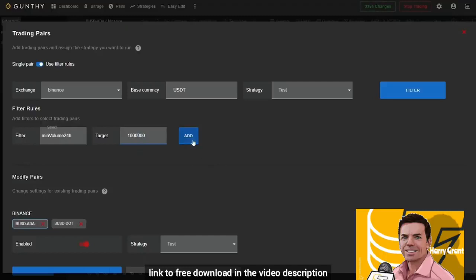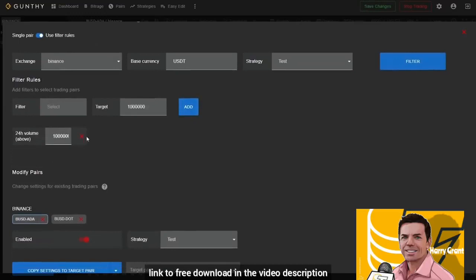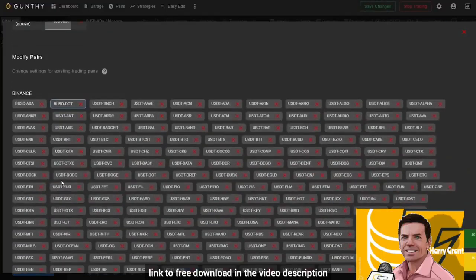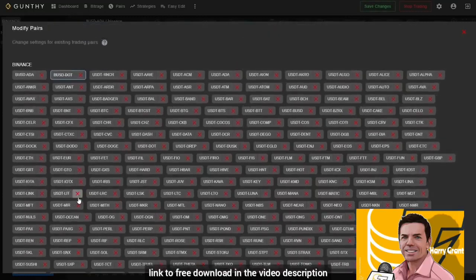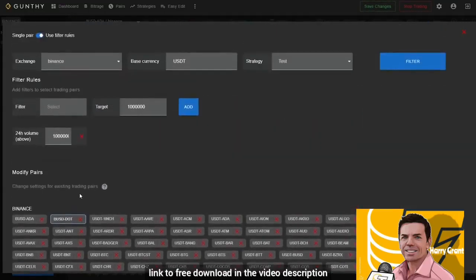Then what will happen is once I add this, it will filter all of the pairs. So let's see here, add a filter rule, and then click filter. It will search for pairs, and then it will add all of the pairs with above 1 million USDT in trading volume. This is a super cool feature because it really makes it a lot easier to add a bulk number of pairs or to add pairs that are only specifically above a certain filter that you would like to select instead of manually selecting all of them. I really like this feature because it makes it way easier, as I tend to just trade pairs based on being above a specific volume.